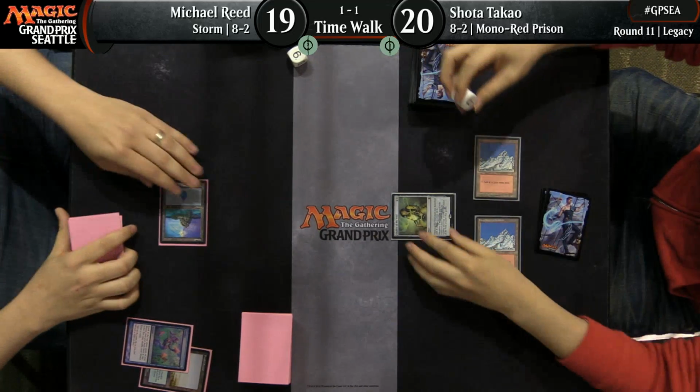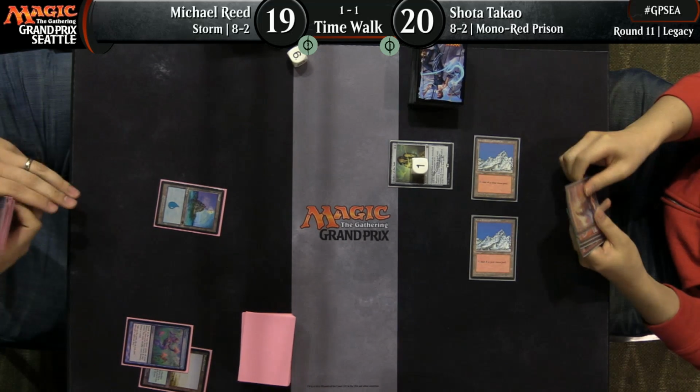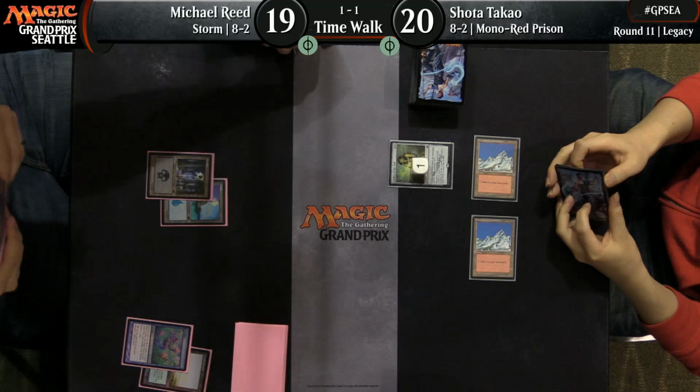Oh, the good old-fashioned way, though. Chalice of the Void for 1, just playing a couple of mountains. So still good. Here we see why Shota Takao kept his opening hand despite not having an explosive turn 1.